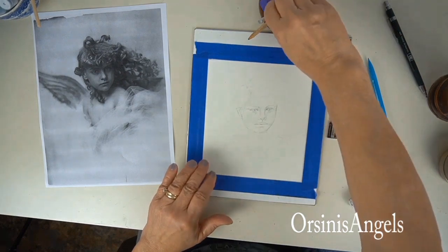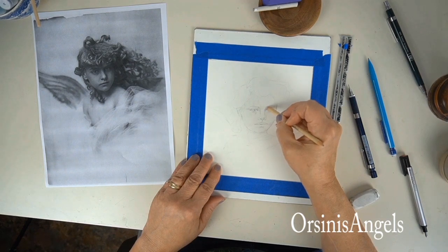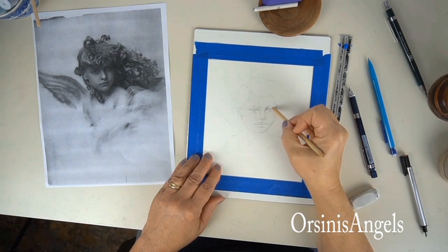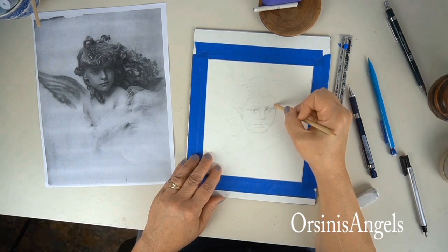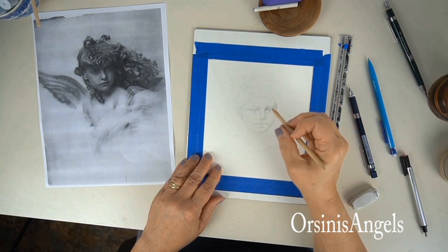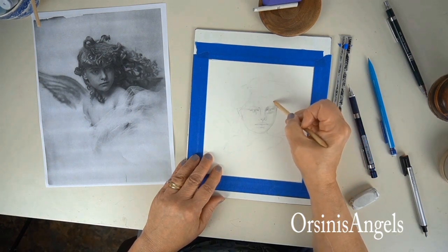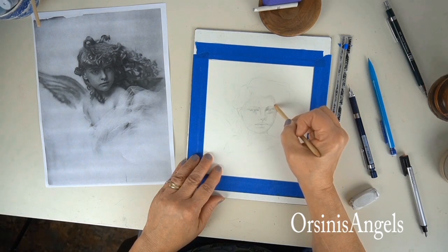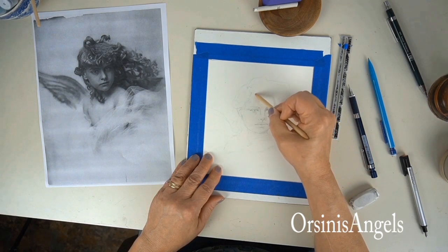And then what I do is I take my blending stick and I go in. And I just kind of smooth out the pencil marks because they were kind of scratchy, and I want to go for a soft look. So I'm just taking the blending stick, and it's just a regular pencil that I used, regular lead, and just kind of blending it with the stick.